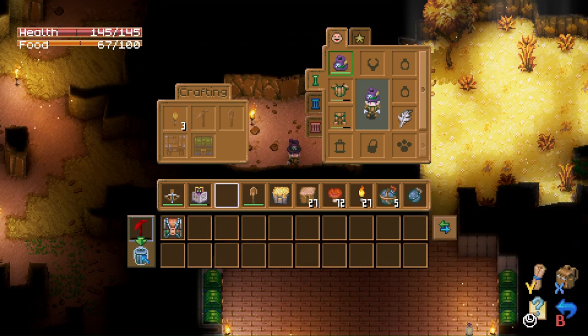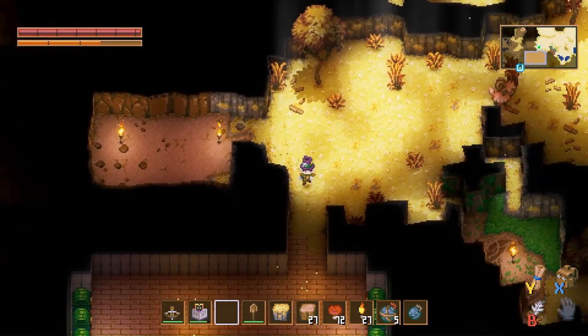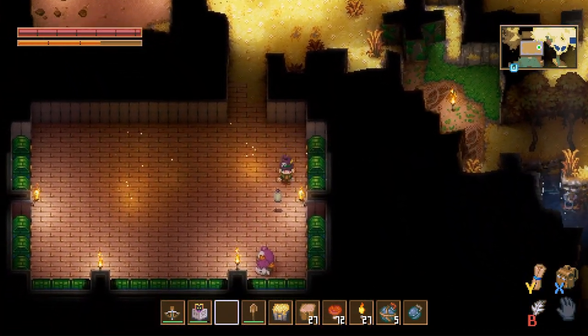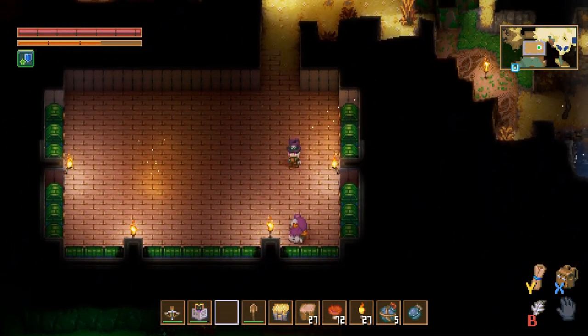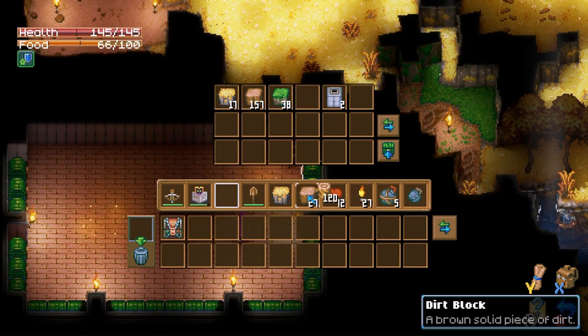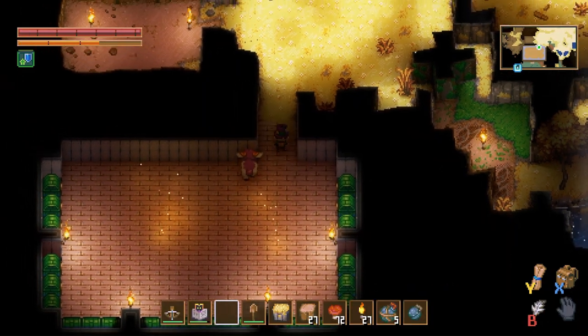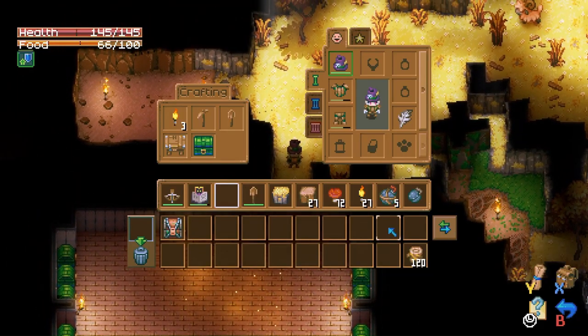Okay, and we'll get rid of. I was wondering if you could do it in your inventory or not, and that's just proof I needed. Hello, milk, thank you. And, oh, okay. We do not have a lot of wood.